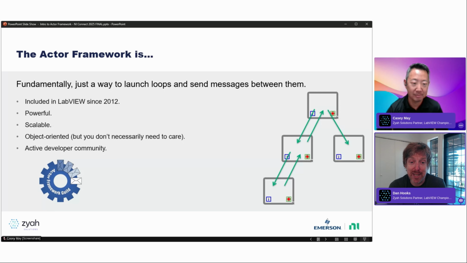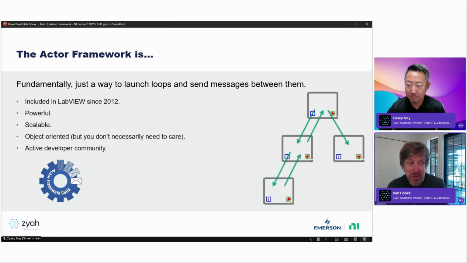But when you break down most or all LabVIEW applications, it's basically a bunch of loops communicating with each other. Since Actor Framework is a framework, it provides the structure, the standardization, and the tools to make your application consistent and understandable, and allows you to develop efficiently.